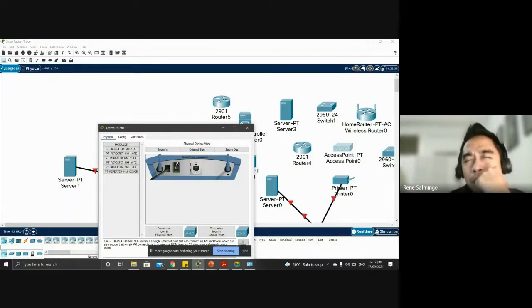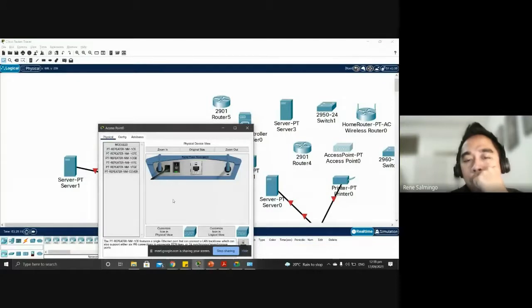So the more walls that you have, the lesser signal it's going to receive. On your Wi-Fi, the bar is maybe 1 bar, 2 bars. But if you're near to the wireless repeater, you have the 5 bars.